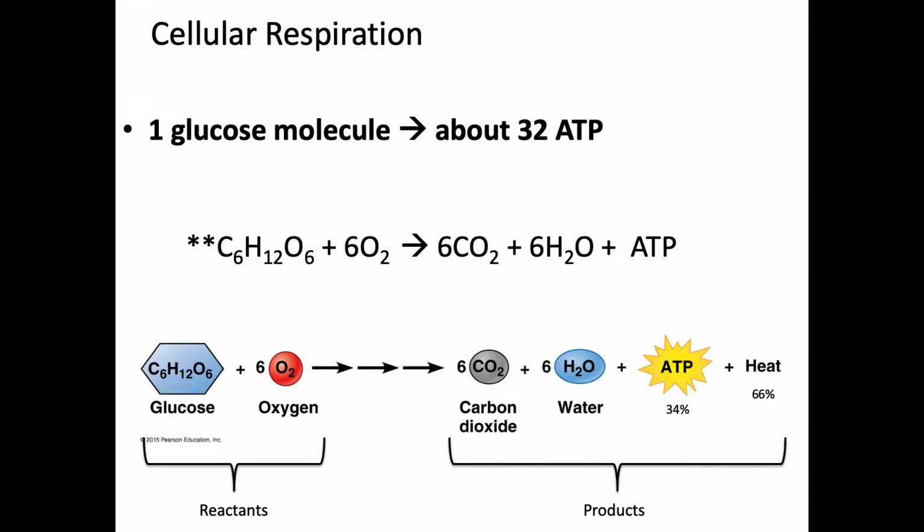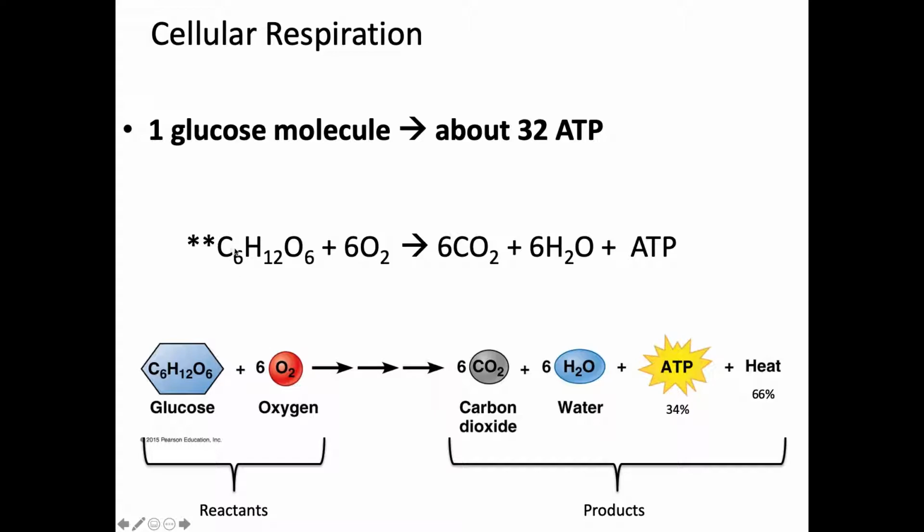Okay, so let's have a summary of cellular respiration. We've actually talked about cellular respiration a few times before. The purpose of this entire process is to make ATP, which is a chemical form of energy that our cells will use to sustain life, to carry out whatever functions they need to do. And here is the chemical equation for cellular respiration. This is an equation that you should remember, okay?